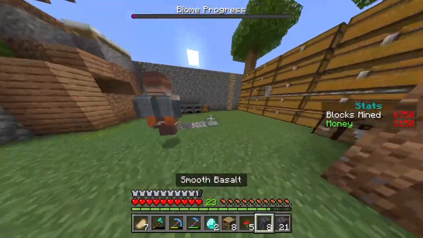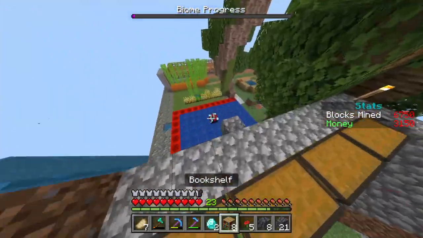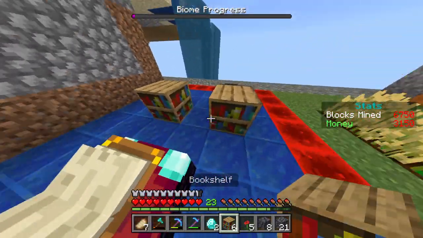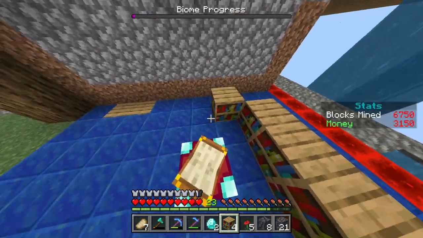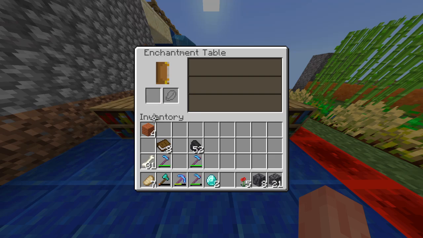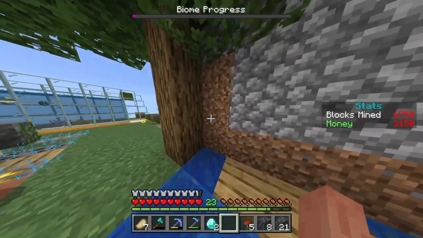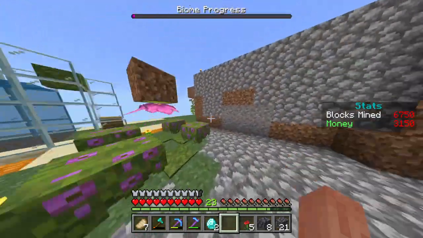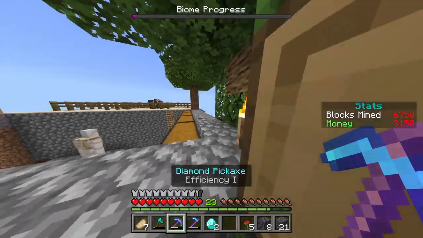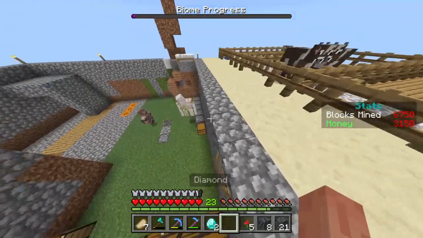Alright. We need to do this. Because if we don't, then we're all gonna die. So it's gonna be the bookshelf. Boom, boom, boom. Boom, boom. Boom, boom. Bam. What level enchant does that get us? Level 16? I don't really know what a good level 16 enchant would be, but I'm praying that it's, like, higher than efficiency 2.